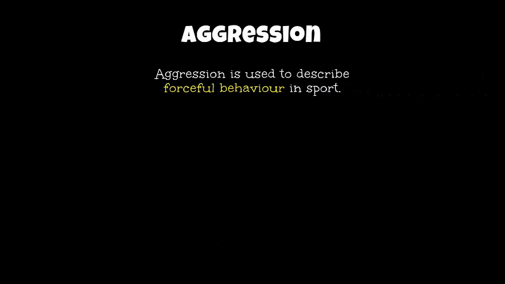Okay guys, this is the next sports psychology screencast, and this week we're going to be discussing different types of aggression. Aggression comes in three screencasts, but this one is just the initial terms of aggression. Okay, so an overview of aggression, and what we mean by aggression is that it's this concept of a forceful behaviour in sport.